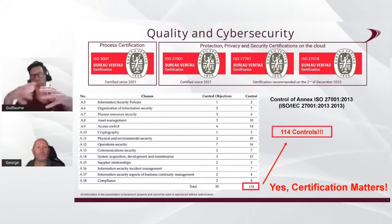So when we talk about wireless, a lot of things come up, and what guarantees the quality and the cybersecurity of it? The answer to that is certification. It is important to mention that the ISO 27001 family is fully different from any other ISO certification, because it puts the bar at 114 controls on everything that needs to be done. So it is really important to understand that if you don't reach any one of those controls, you're actually out of the game. So go ahead.